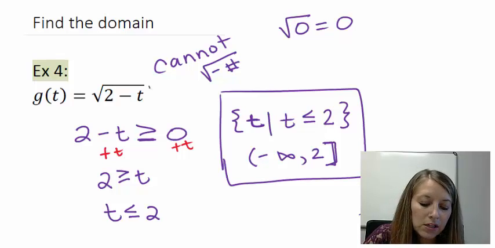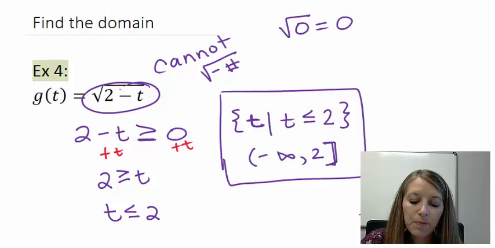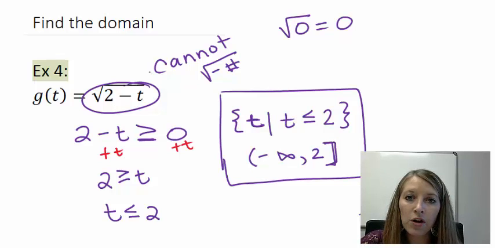That means we can substitute any number less than or equal to 2, including 2, into this square root here, and it makes sense. If I substitute a number larger than 2 in for here, that would give me a square root of a negative number, which would make it undefined.